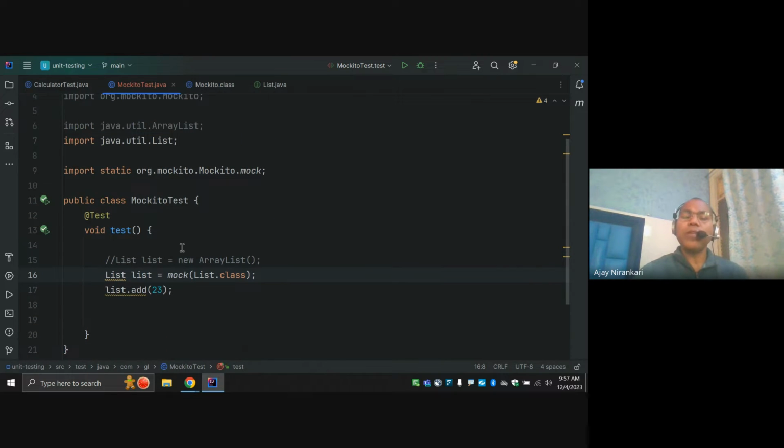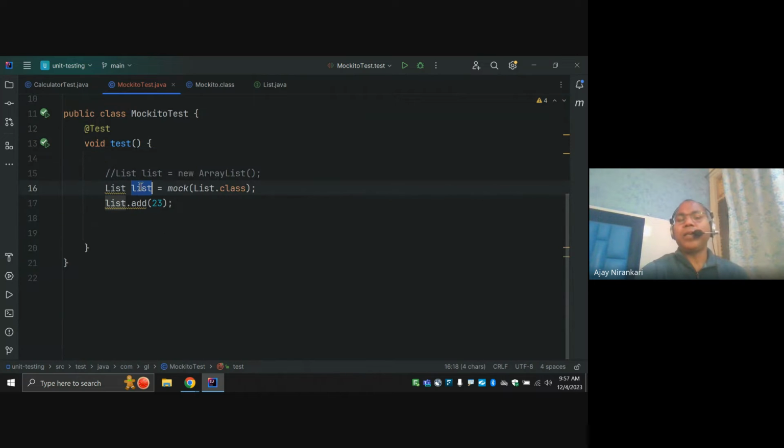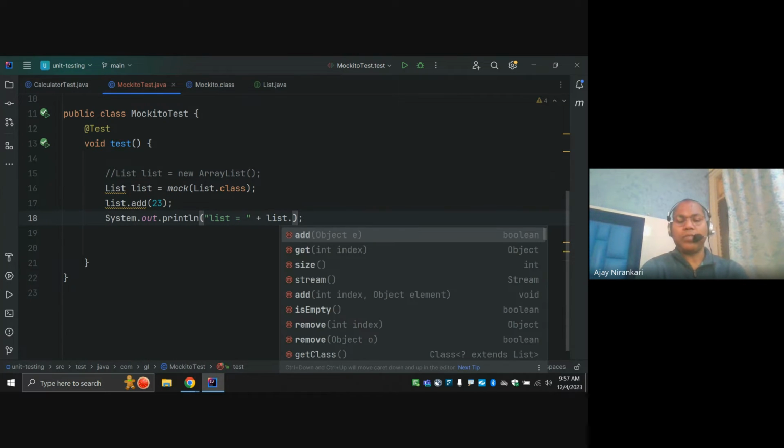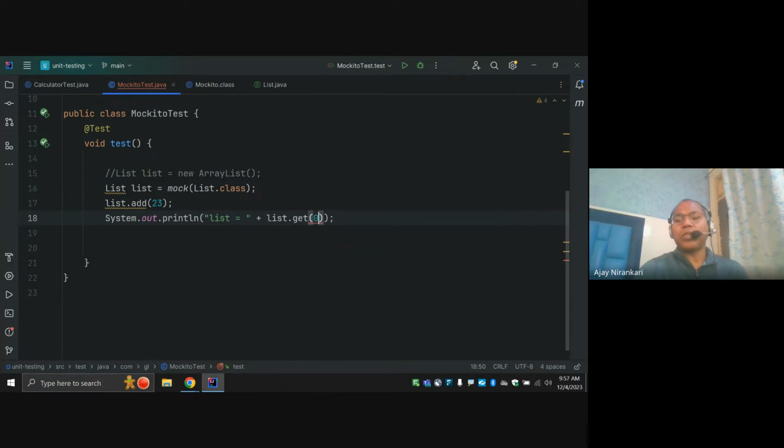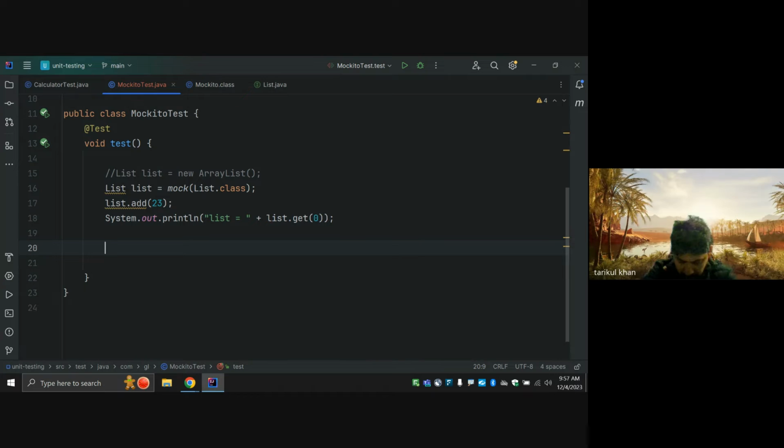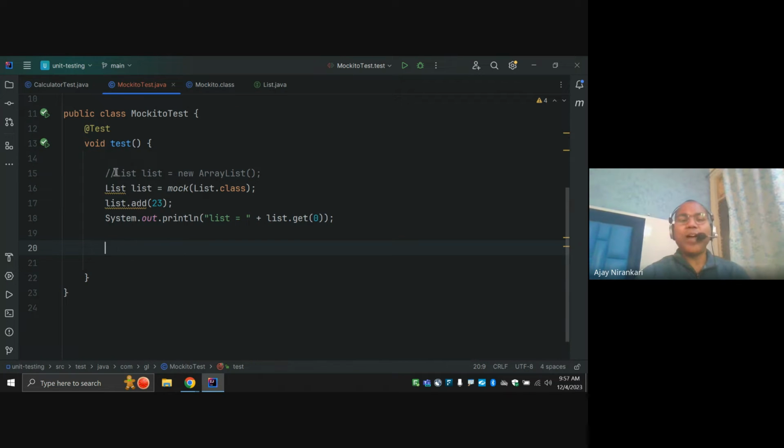So notice, if I mock it and I add 23, and then print list dot get 0, what do you think? Are you getting some data or not? First, this is my actual implementation.